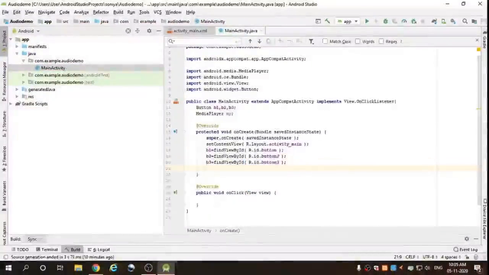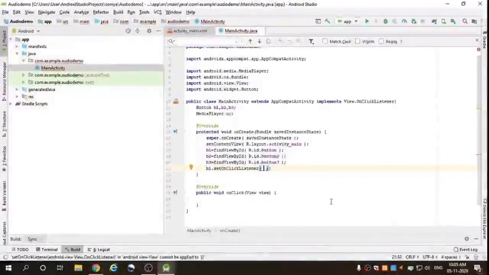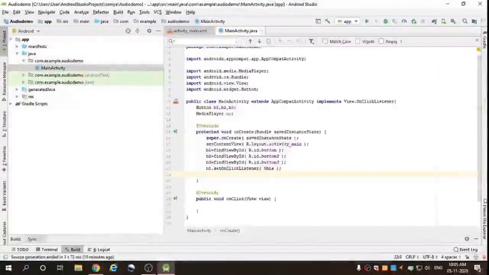Then b1.setOnClickListener, here I pass this. Set on click listener, this can handle the event.